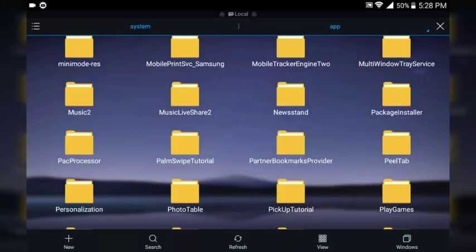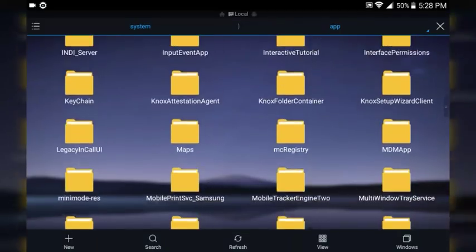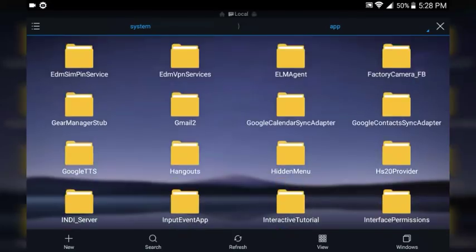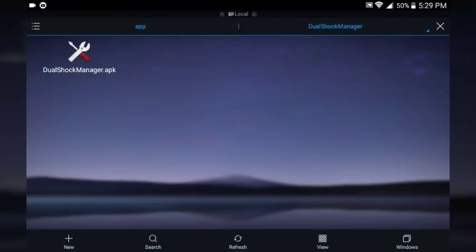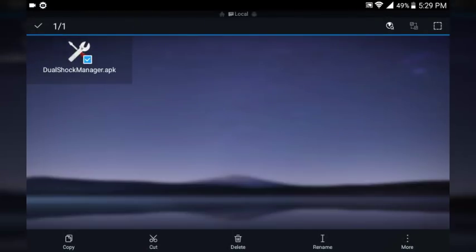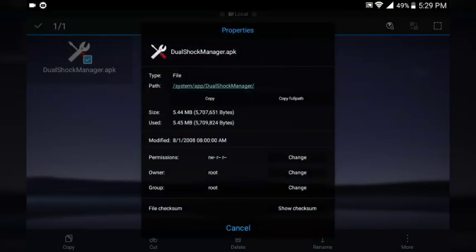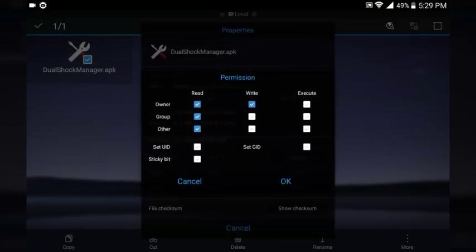I've got to find it, guys. I think I installed it at one point. There you go. Say you have installed it, such as this, which is an app because I flashed it through recovery. But say you want to instantly use this application, or you're installing anything, then you want to do this. First thing, tap and hold until you see it selected. Then go to More and go to Properties. When you go to Properties, you need to make sure that it's on RW-R-R.